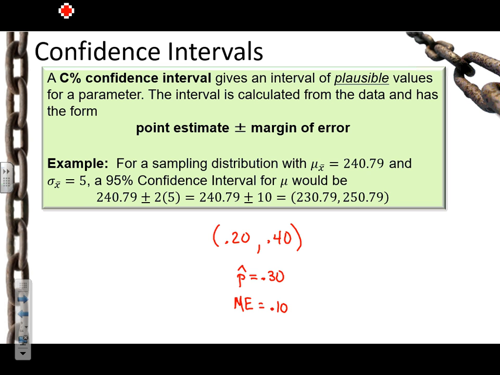So if you have the interval, you can calculate the point estimate by simply finding the exact middle, averaging the two values. The margin of error then is simply the difference between one side and the point estimate. In the example, why was it 10? Why did they add 10? So the 10 there came from, when you calculate the margin of error, this is something we're going to talk a lot more about later, but we had the standard deviation of 5. So if I want 95% confidence, remember that meant I want to reach 2 standard deviations above and 2 below. So I'm going to reach 5 units twice above and twice down. Okay?